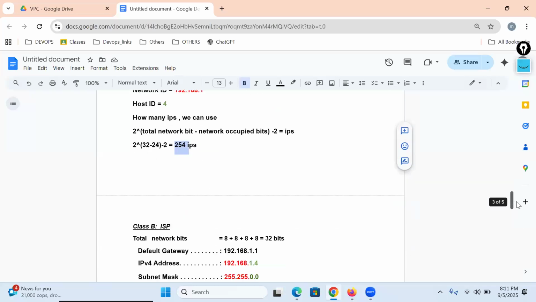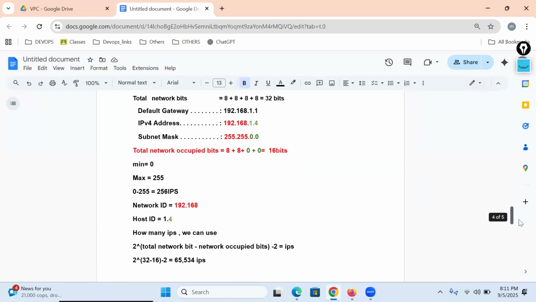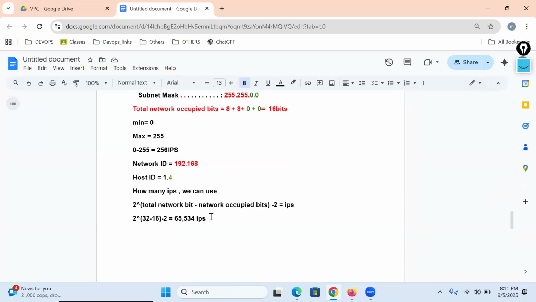That means you are sacrificing. But if you go for Class B, you can get 65,534 IPs. That means you are using only 500, but the remaining 65,000 IPs will be wasted.